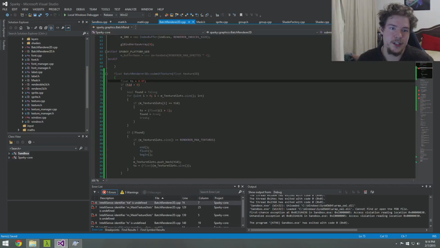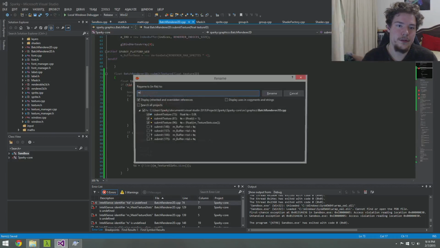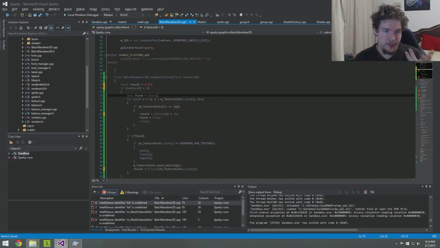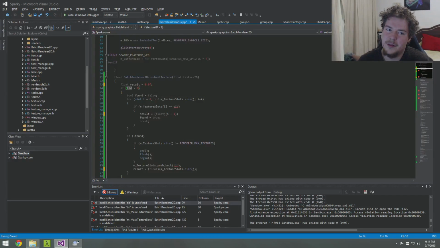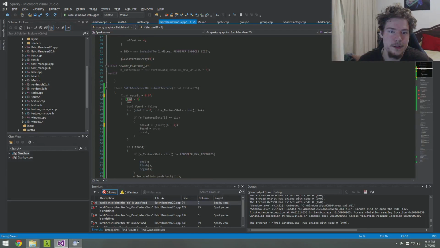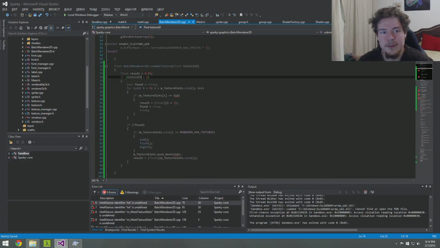So, texture ID. This is our kind of result, right? Just refactor this into result real quick. If texture ID is greater than 0, is that what we want? It's TID. Yeah, we do. We can do this check outside.